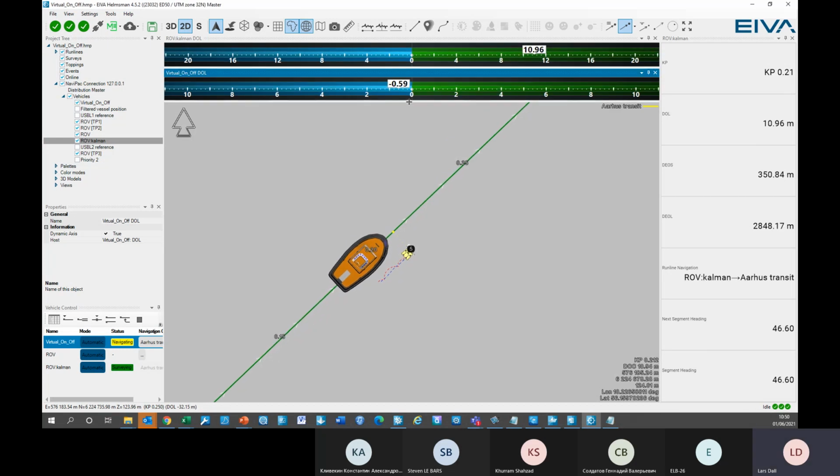So now you see the vessel, how well it is following the line, and how well the RV is following the line. One of the things that you can do in the display, let's stop logging now.